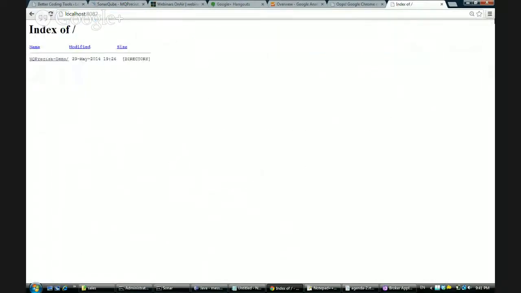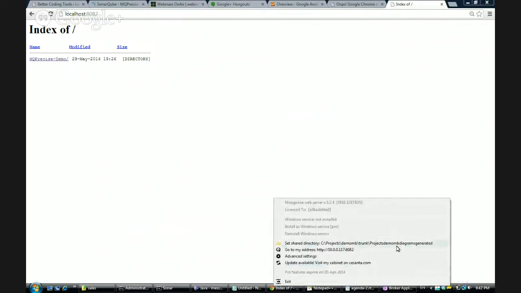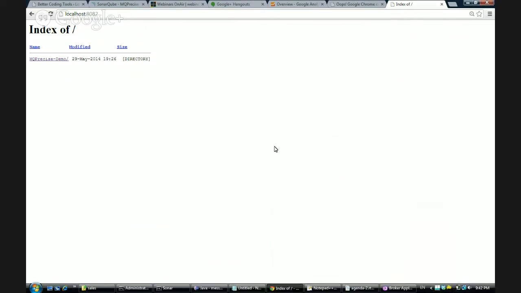So if you were running, say, Confluence or SharePoint or one of the wikis, you'd ideally be doing this as a build step in the back of what your build server is doing. You'd be writing all this data to a WebDAV share, which can be picked up by Confluence or SharePoint, so it's published automatically. Or you might be using a script file to copy it to an Apache directory or a directory in the wiki, so the wikis are automatically updated. But at the moment, I've just got this demonstration running on the back of a web server called Mongoose, so it's just picking up the diagrams from my local version.